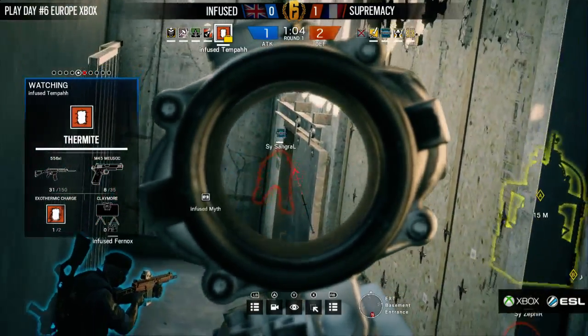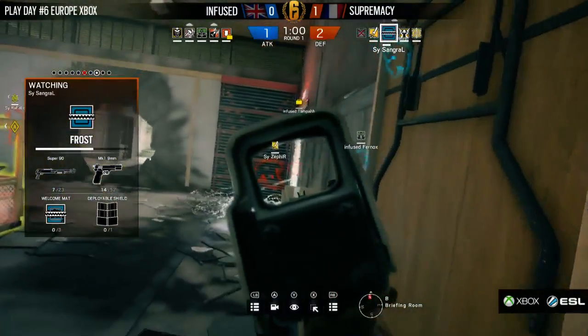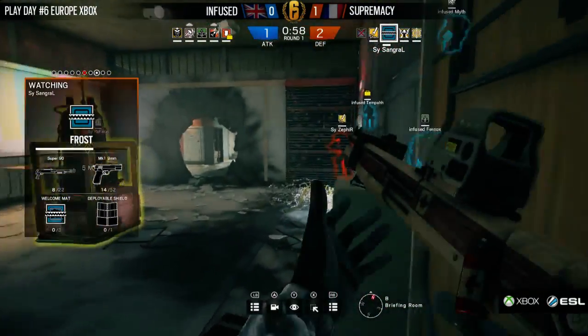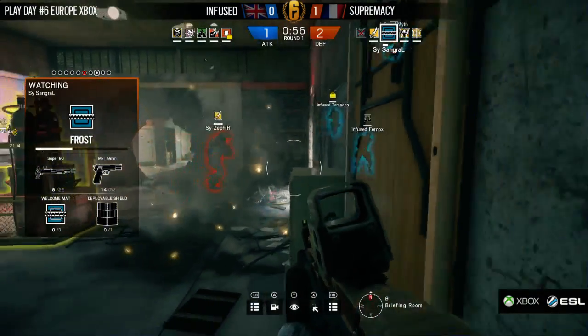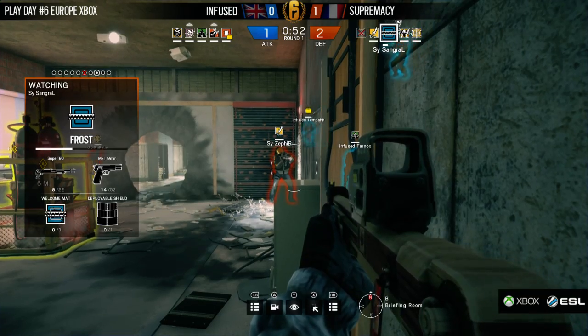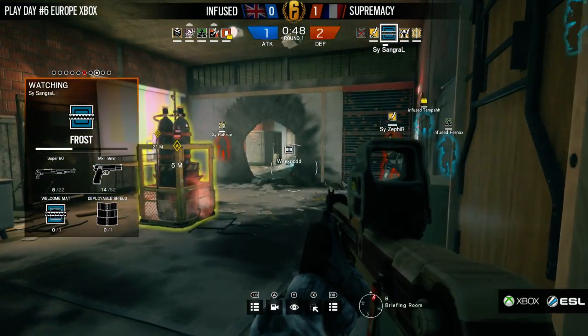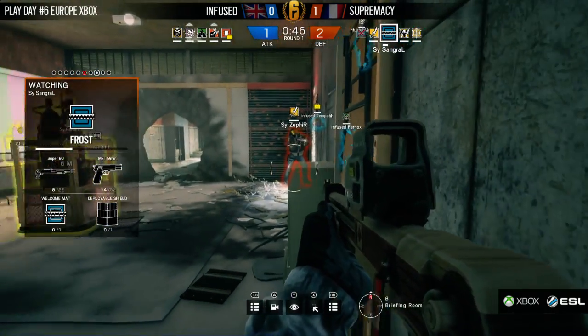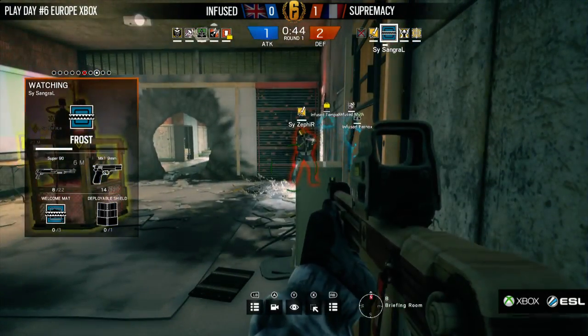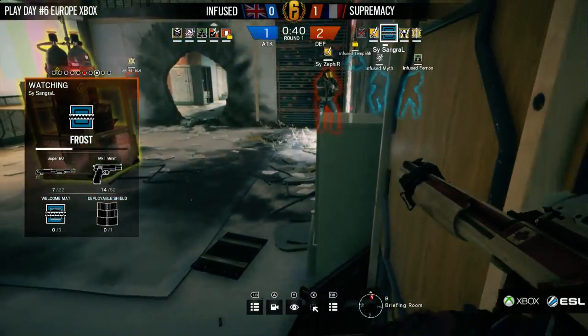Double nades coming in now towards the A site. Sangol is taking a bit of damage for it, but all it's really done is destroy his cover. He's still got plenty of health, and he's still got that shotgun. Another grenade comes in. He's very close to this one. Zephyr this time rotates safely without getting his head shot off. With 50 seconds on the clock, it's time for Supremacy to hold firm. One more drone coming in, spotting Sangol, spotting Zephyr. Temper now going to drone on through. They didn't see Zephyr.